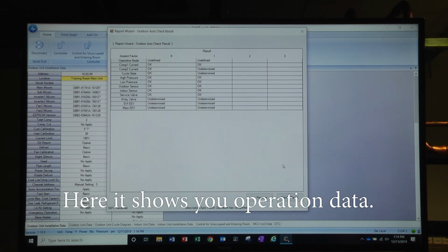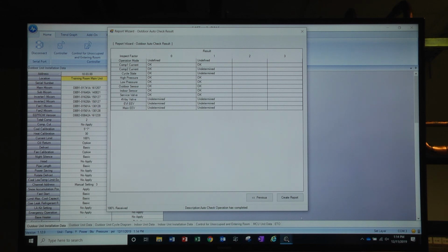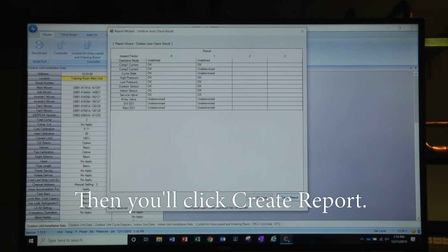Here it shows you operation data. Don't worry that it says undetermined. Then you'll click Create Report.